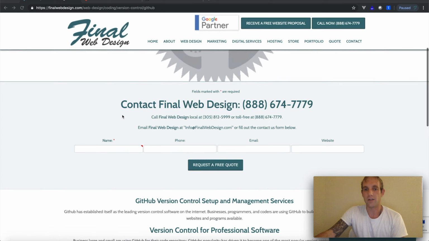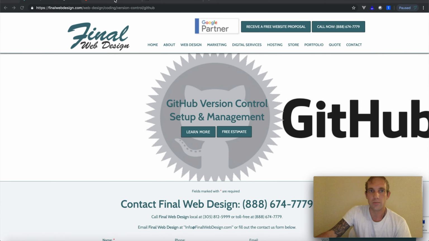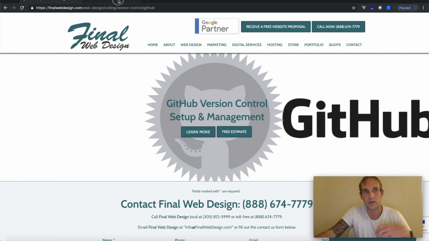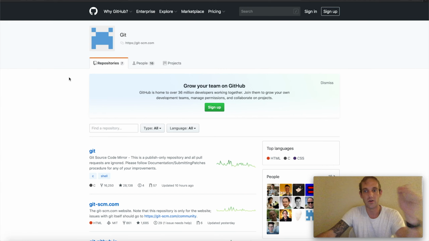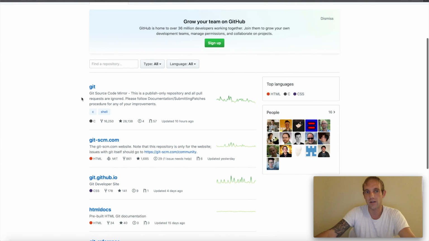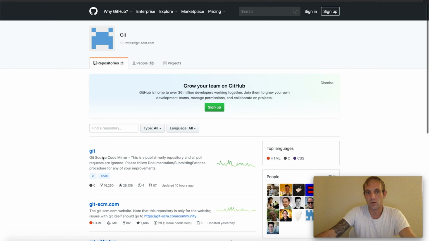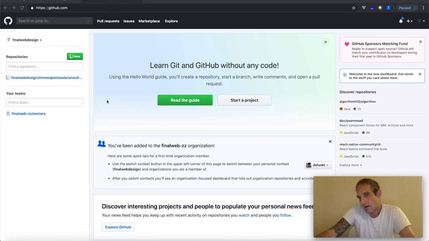So, as you can see here, this is just our GitHub page on our personal website. What we're going to do is actually go over here to GitHub. And I actually loaded this. This is what you'll see when you come here if you don't have a current site. You're able to download, so here's Git itself. You'll see a lot of different projects that are open to the public. But you can go up here and just sign up. And I've actually already got an account, clearly.